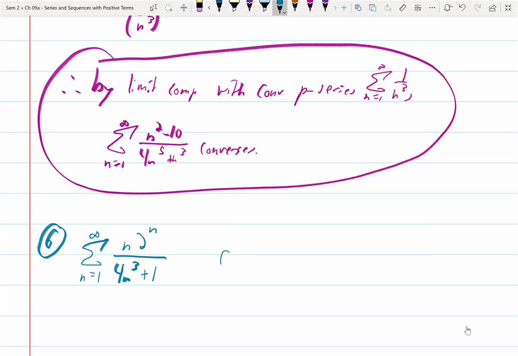Let's start with at least what I can look at with the denominator. What do I know for sure I can do? 1 over n squared, because I've got an n in the numerator and n cubed in the denominator. So if I compare to 1 over n squared, now what about the 2 to the n? Yeah, let's do the 2 to the n.